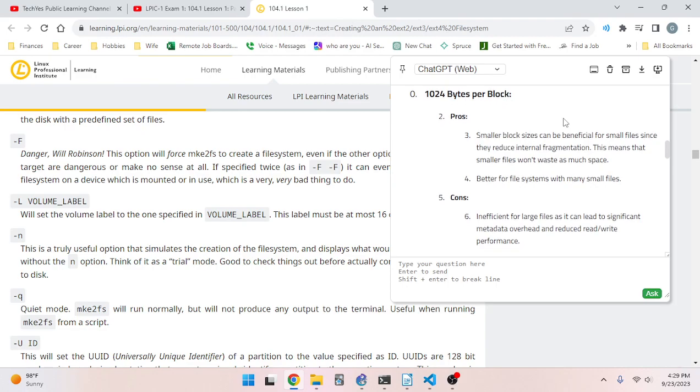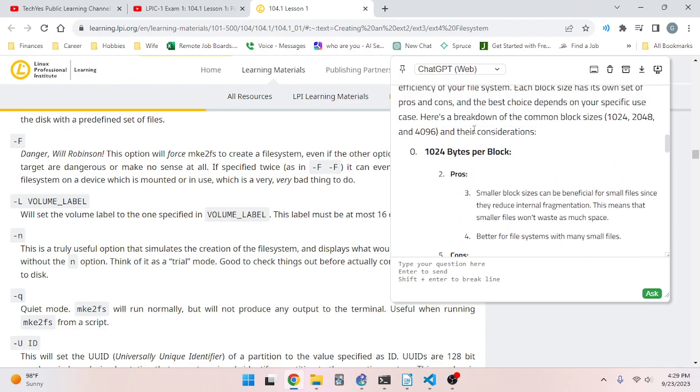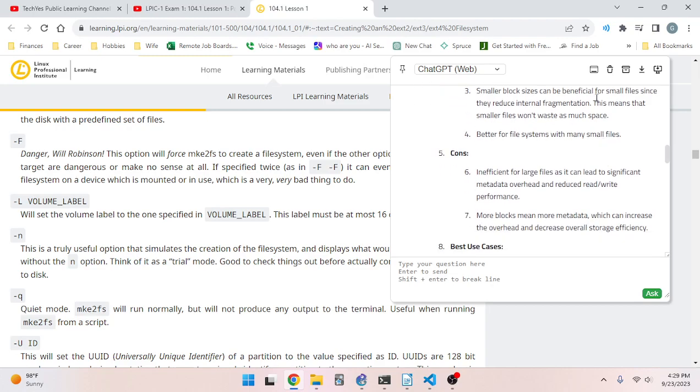1024 bytes per block. Pros: Smaller block sizes can be beneficial for small files since they reduce internal fragmentation. This means that smaller files won't waste as much space. Better for file systems with many small files.